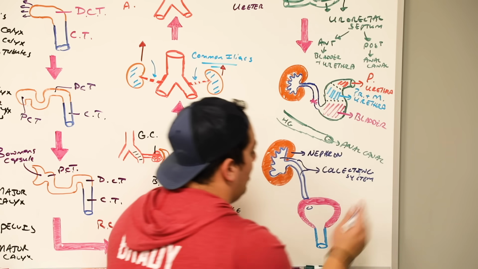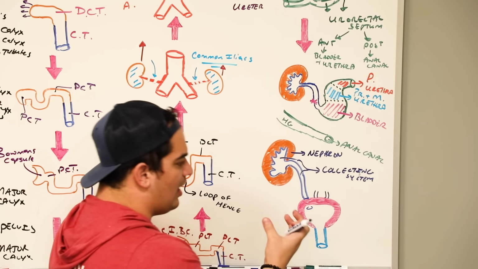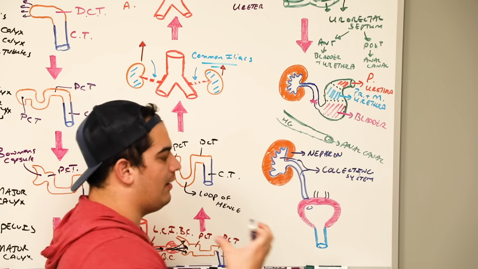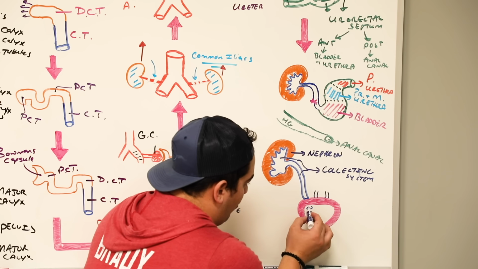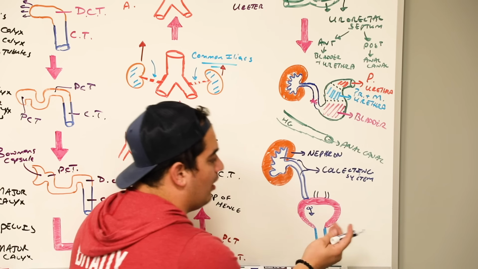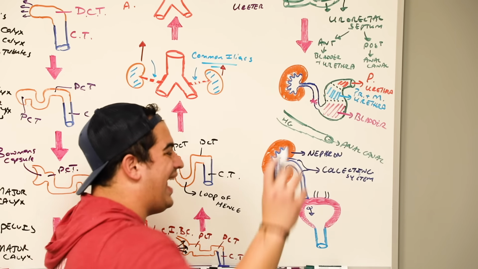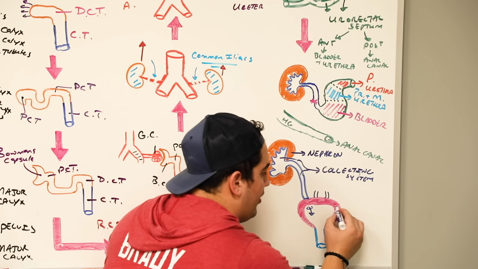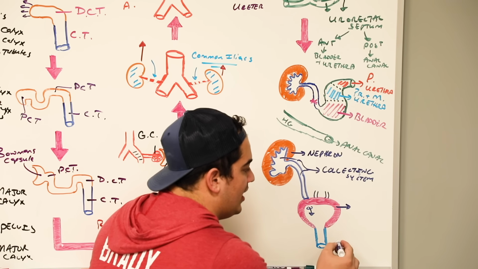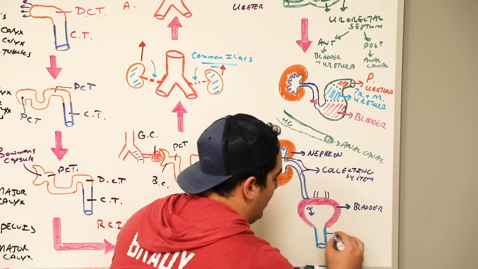Then the mesonephric duct, again, we said don't worry about that, but that'll kind of come here in the back, and that'll make a lot of the ejaculatory duct and some of the actual ducts of the male and female reproductive system. But again, the ureter will connect to what we said was the cloaca, right? And we said that the cloaca will actually get separated by the urorectal septum and separate into a posterior anal canal and an anterior urogenital sinus. The anterior urogenital sinus, forming from proximal to distal, will become the bladder and the urethra.